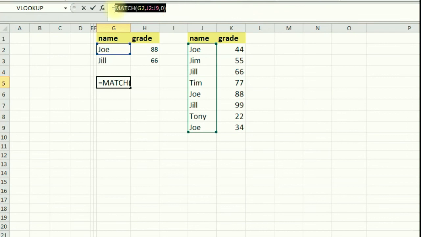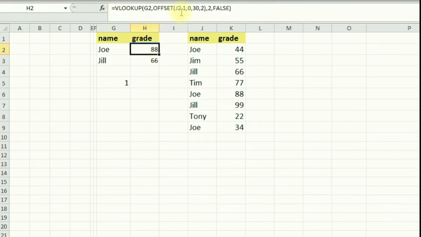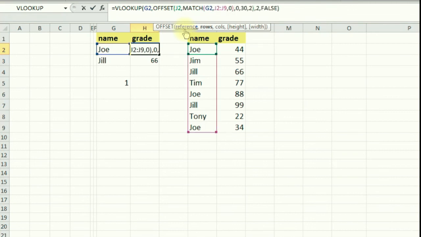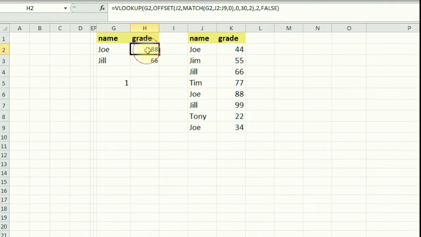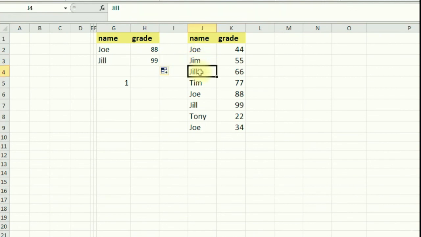So I'm just going to simply copy this, Control C. I'm going to go up here, delete this one and put the match into it. There we go. Now if I copy this down, this should work, and Jill shows 99. So if you're looking at Jill, there's Jill, 66 for the first instance, but since we're looking up the second instance, it's right here, the second one, 99, so it's pulling the second instance.